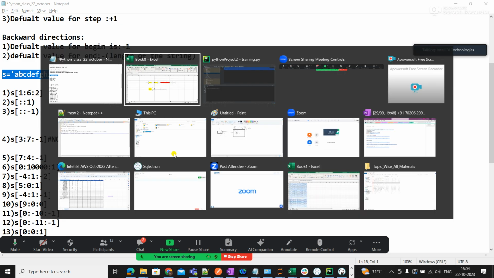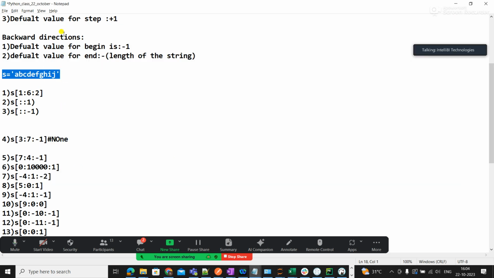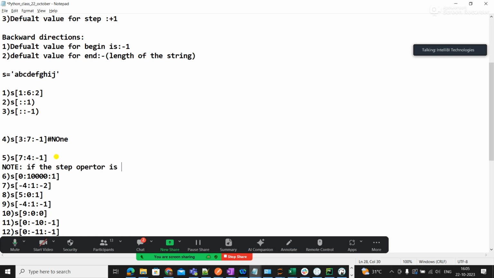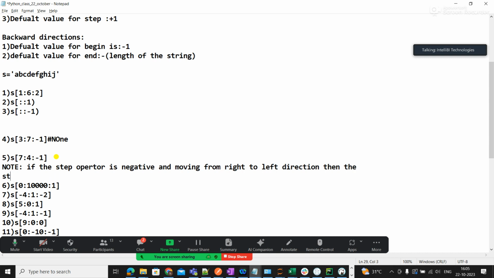That means that is one more note I wanted to give. What is the note? If the step operator is negative and moving from right to left direction, then the syntax will be start comma end plus 1.